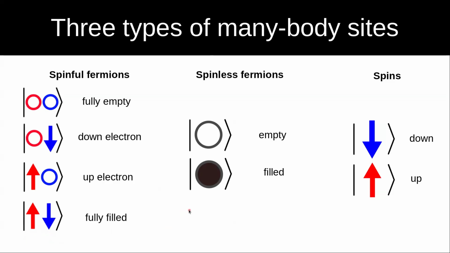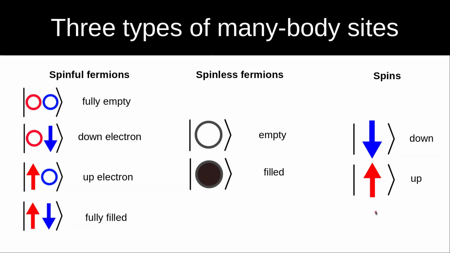The case that we originally introduced in the slides is the case of spinless fermions, which is the case where we have one site, and in each site, we can only have one fermion at most. So we have the empty state, which is the state where there are no fermions whatsoever, and we have the state when there's one fermion, and that's all. This is the whole Hilbert space.